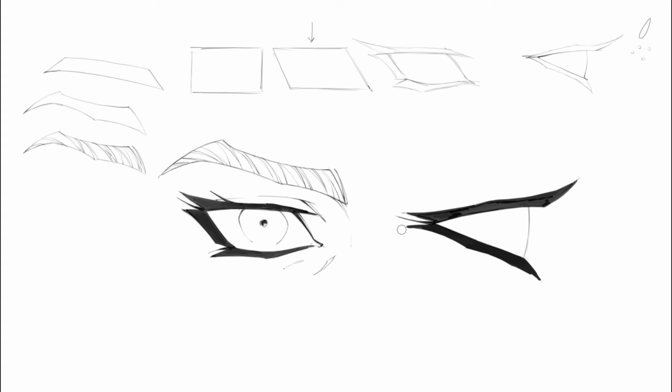Once we've filled in our eyelashes, we can then go ahead and place in some offshoots of eyelash hair in order to make them look like they're actually made of hair rather than just a solid shape. Now you can experiment with different shapes for your eyelashes. By all means, you can experiment with different shapes for your eyes as well.